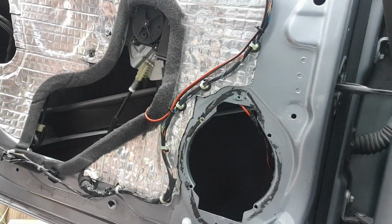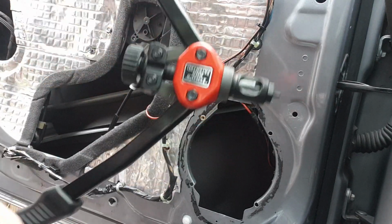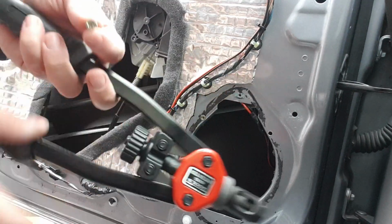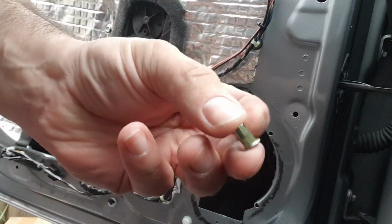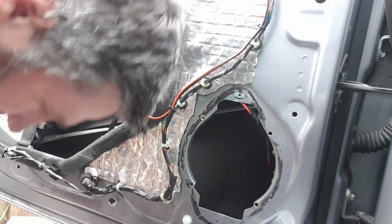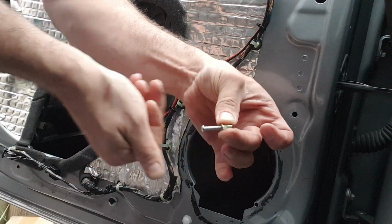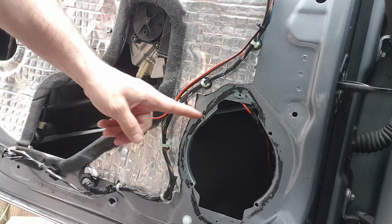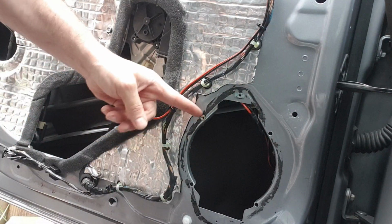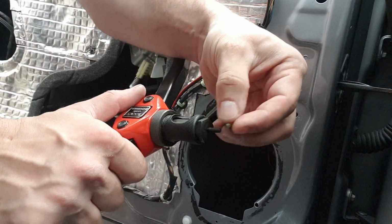Okay, I'm gonna try to demonstrate one tool. So this is this thingy, which puts these little things, threaded inserts. So basically you have that insert and you have a bolt and it goes in there. So what it does, it puts an insert here. So let me very quickly demonstrate.